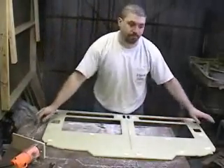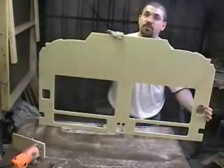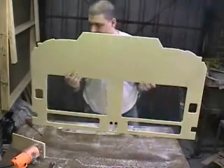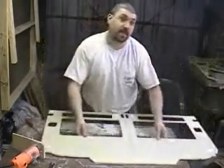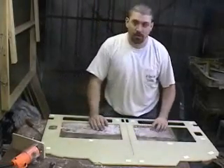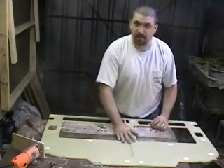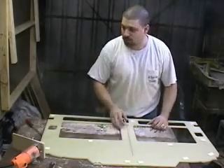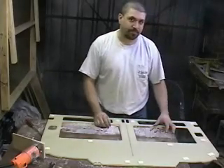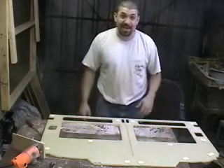And there we go — final piece, perfectly shaped, all the corners are very nice and square. You get to decide whether it's worth the mess and the hassle to give you a nice part. Not every part admittedly needs this type of care, but for something like an instrument panel where you want nice rounded corners, nice and square, cleanly cut — it's a great solution. You can decide whether it's worth the mess and the dust.